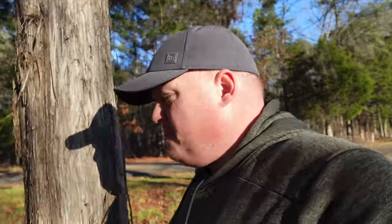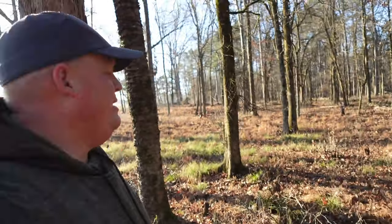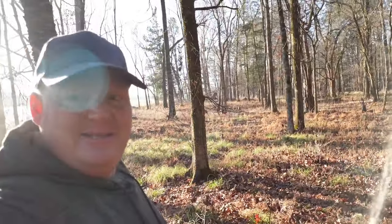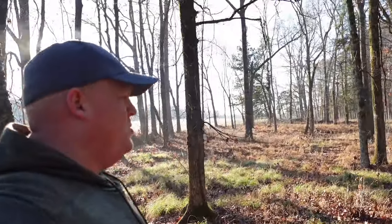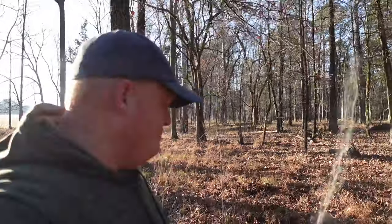So we're taking a little stroll right now because I want to show you the woods for yourself as I'm walking in. And this is in the Union positions here. And this is where Reynolds is going to come through. And I got to tell you, I'm going to turn you around. It is very neat to say that I'm walking through the woods here in the same footsteps as these men did here in Chickamauga.